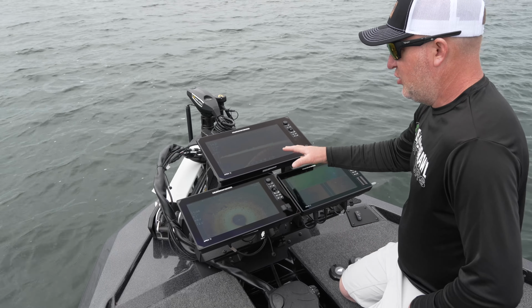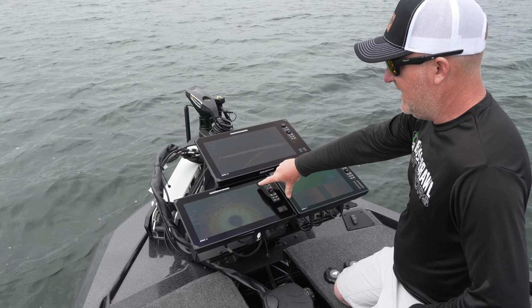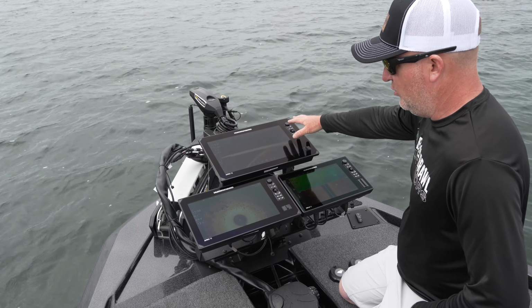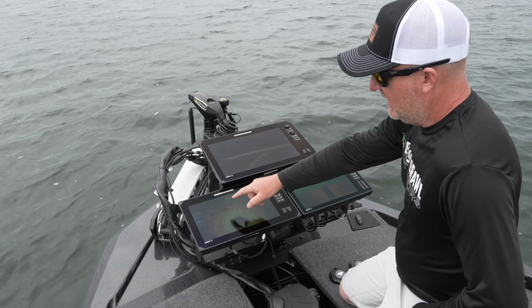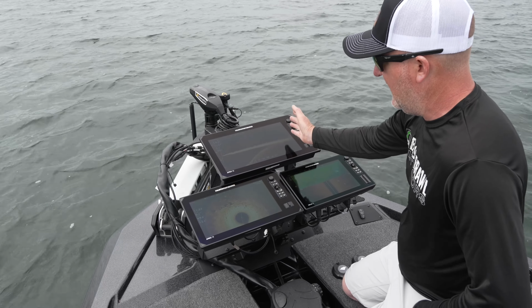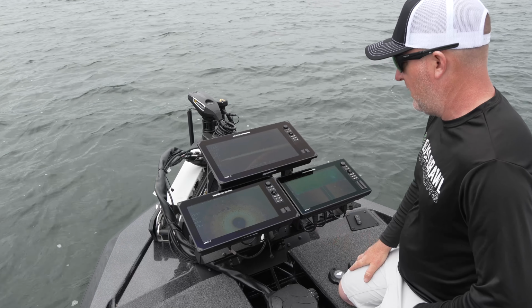And one thing I always make sure to do is if my range on my 360 is at 75 feet, then a lot of times I keep my Mega Live at 75 feet too, just so everything's in sync. If I see a big boulder towards the edge of the screen, I know when I aim my Mega Live at it, everything's kind of that same distance apart.